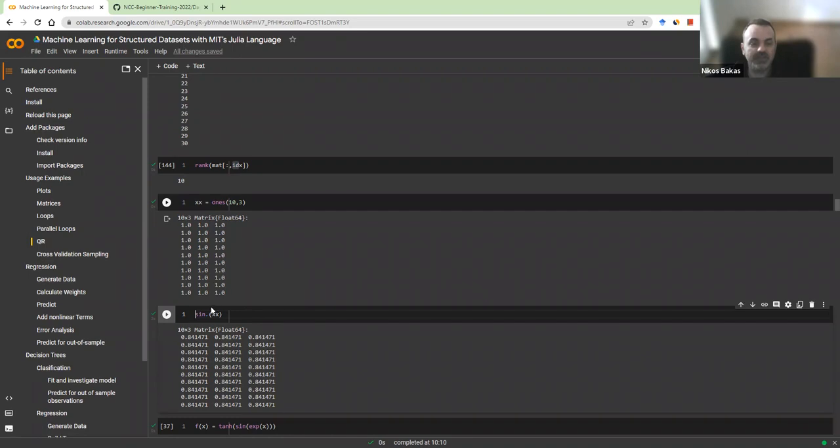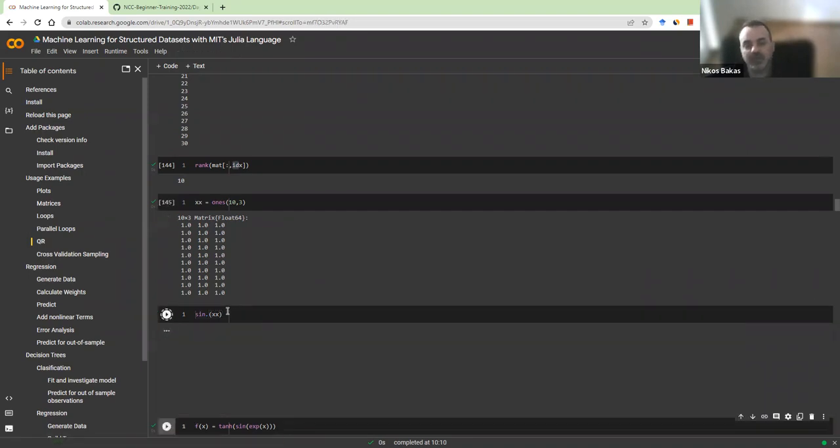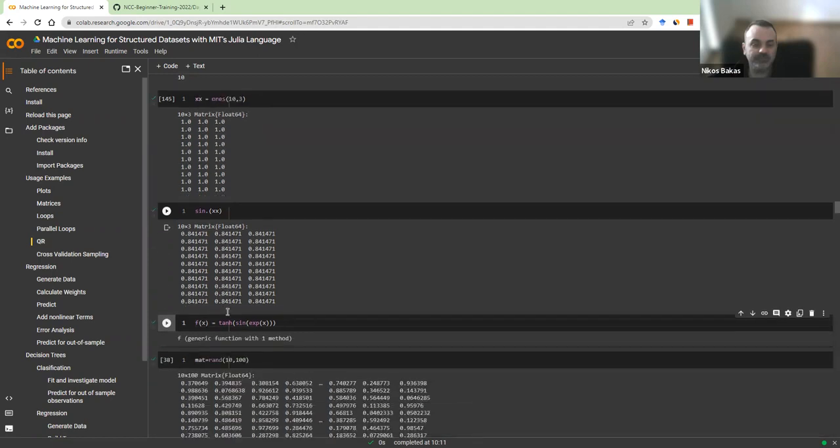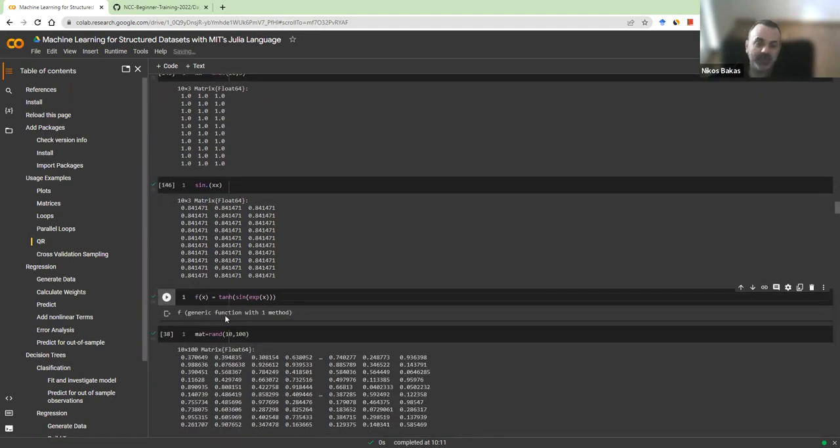And then if I write sin dot parenthesis XX, I get the sine function for all the elements of X. Then I can develop a function. I can write f of x equals tanh, the hyperbolic tangent, of sine of the exponential function of x.